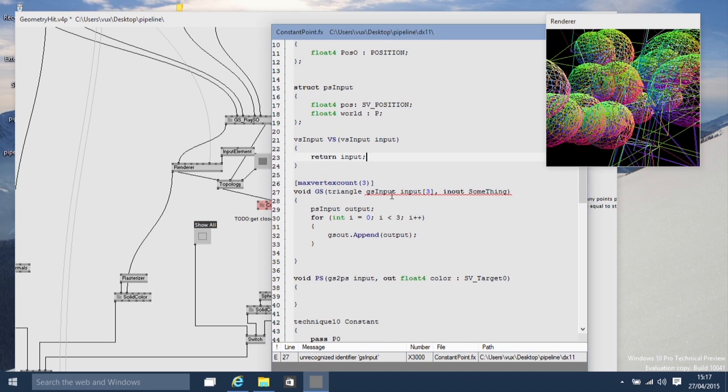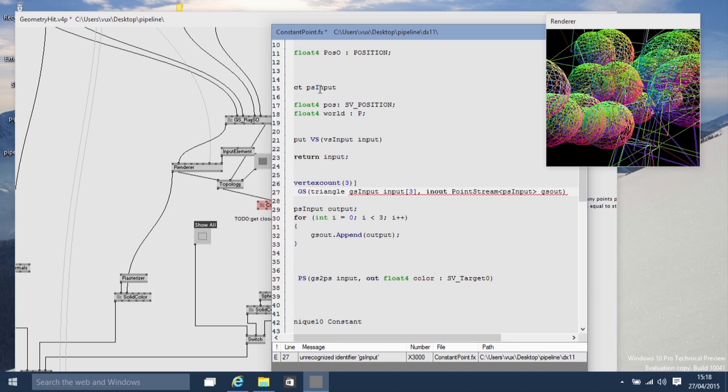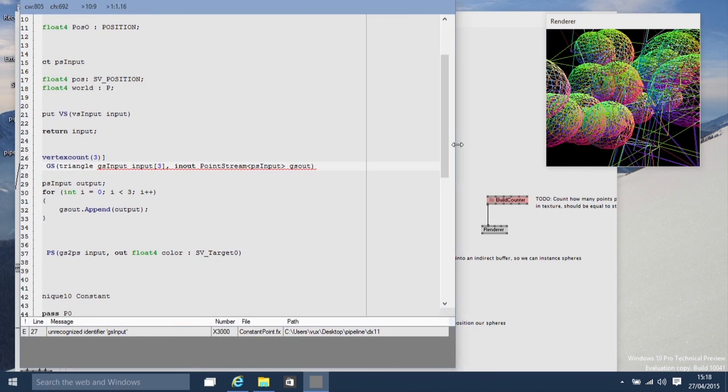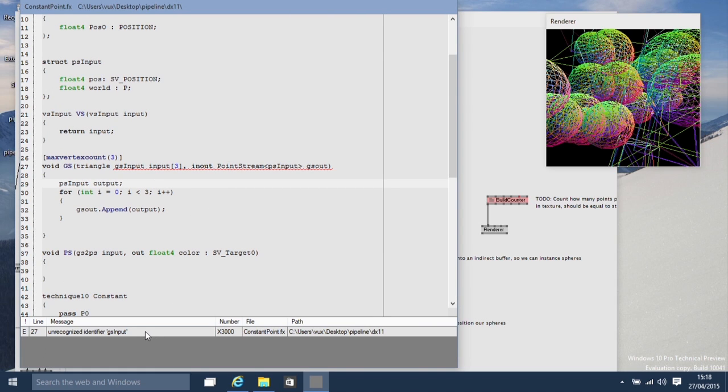Now, one part which is important. Here we receive a triangle, but with geometry shader, you can transform points to triangle, lines to points. You can completely change the geometry. So in this case, because we want the closest point and we have a triangle, we need to output a point stream. In most cases, you have a point input and you transform to triangle, but in this case, we have a triangle and we output 3 points instead. So it's point stream PS input and GS out. I'll just make a bit more space for the shader code. And it's VS input here, no? And here it's PS input.